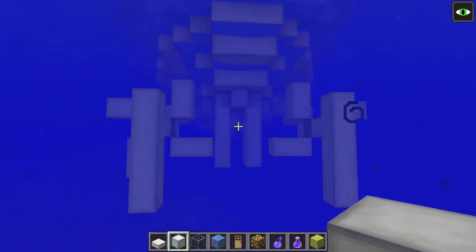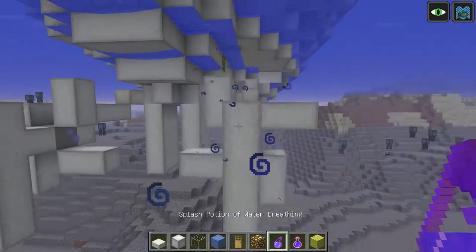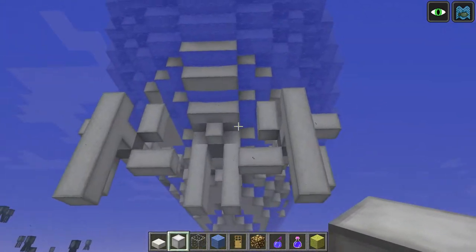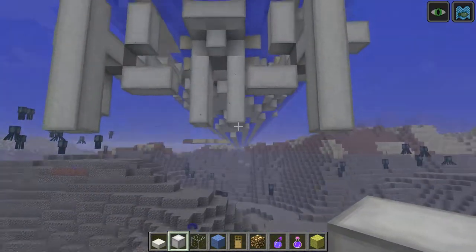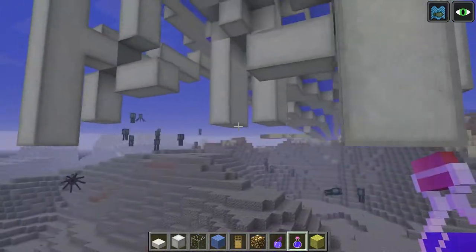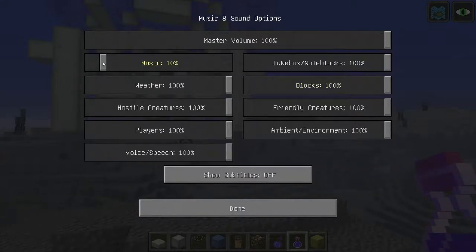Right here. This is the two propellers. Okay, let's do this. Ooh, this is loud. We got two propellers. Hey, hold up. Drink all the potions. Hold up. Let me turn the music off.